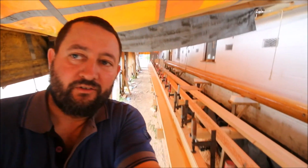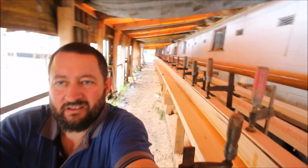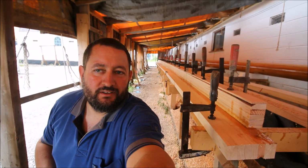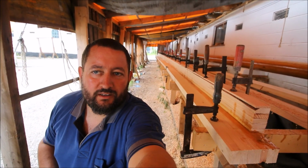So now all the clamps are on, and now I just have to wait till tomorrow, then I can glue the next piece on. But first I'm gonna prime it, and that's what I'm gonna do right now when I'm finished filming this. So it's looking quite nice with all the clamps on.